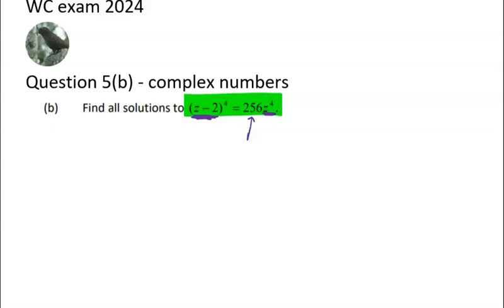But if you think about how you can get a constant on its own on one side then if we divide through by z to the power of 4 we have this z minus 2 over z to the power of 4 is equal to 256 and now we can do a u substitution and work from there. So that's the first way that I'm going to do that question and some of you will see that and straight away know what to do. I'm partly making this video for people who are giving SkullCalc their first go so I'm going to work through that method pretty slowly. So that's a u substitution way.